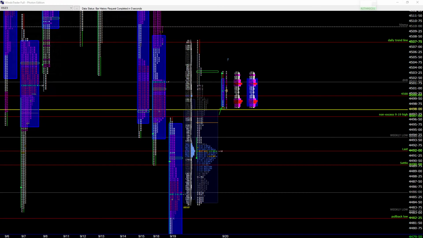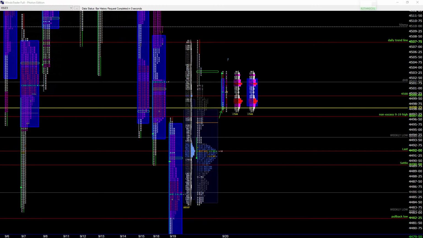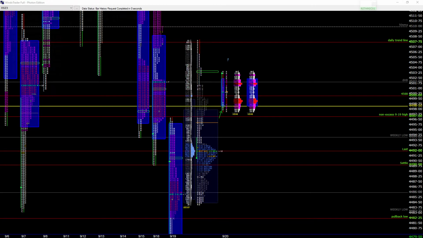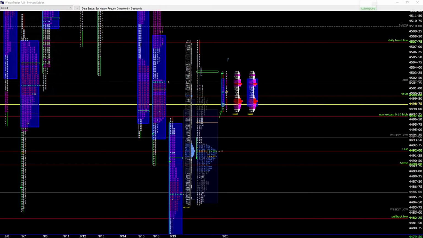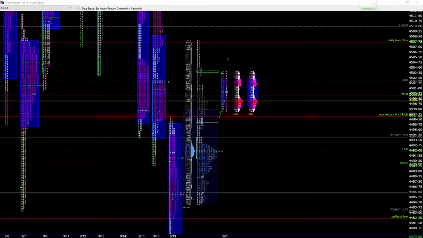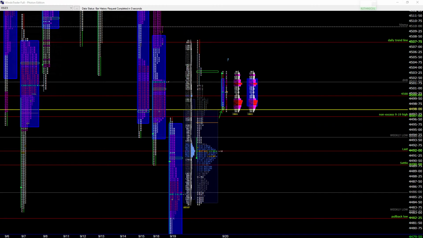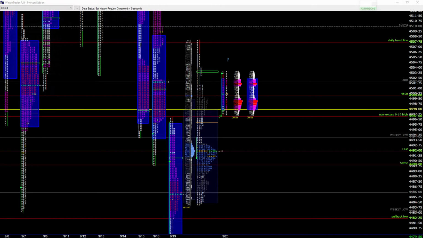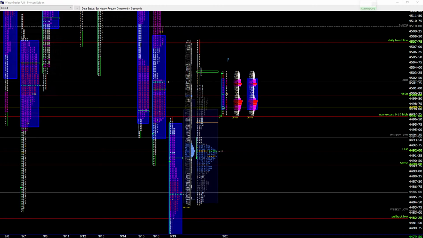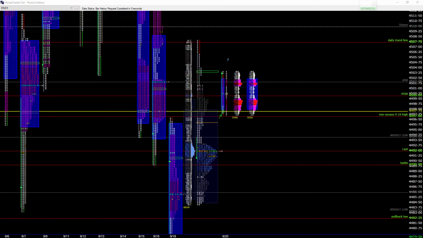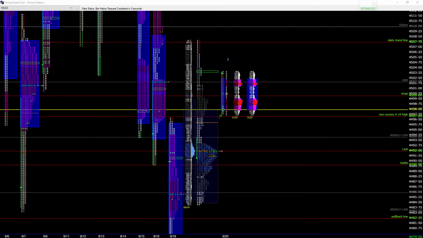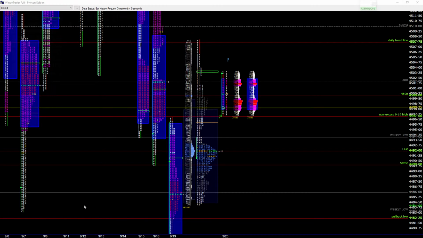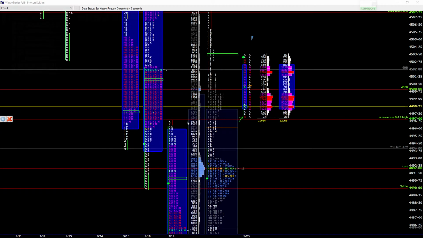On days like this, when we have events like FOMC, the market tends to be very quiet. It doesn't have to be like that, but because everybody's expecting, nobody wants to be too short or too long in front of that number. Now the market has stopped two ticks from closing the gap.